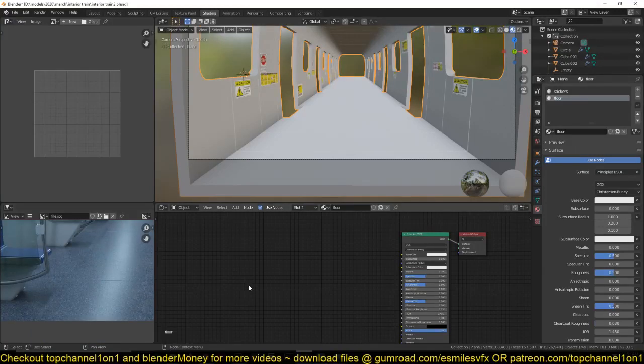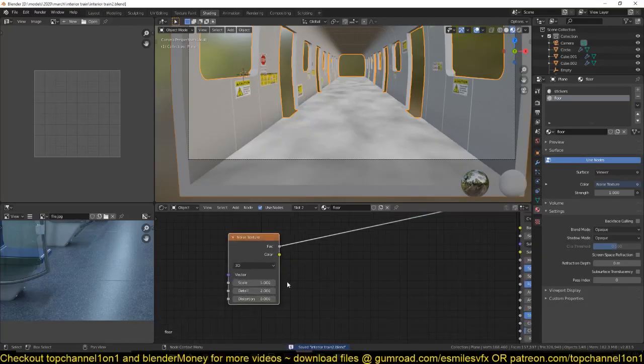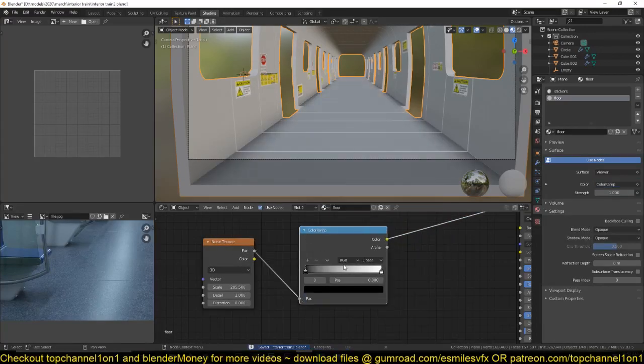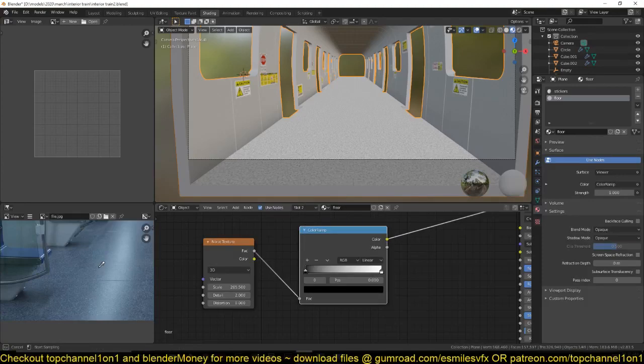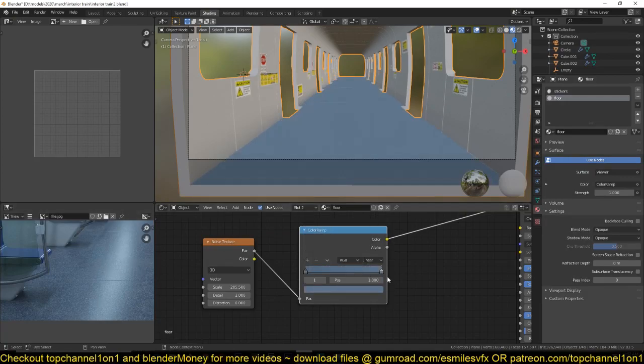We can use a noise texture, sorry, a noise map. So let's bring that in. And increase the scale like that. Then we can add a color ramp to colorize the noise. So let's pick that for the dark parts and just play with the colors a bit here.